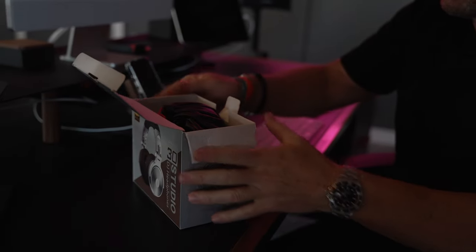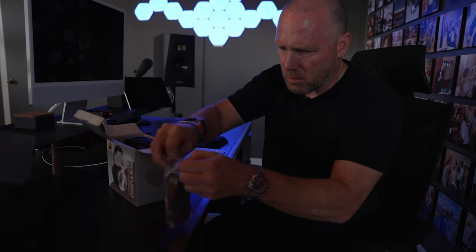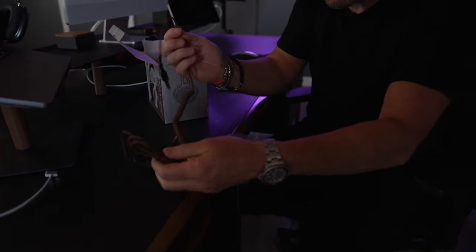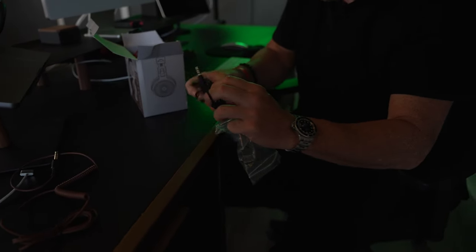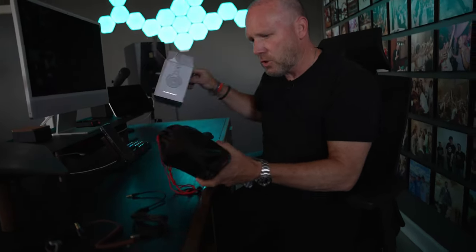Honestly never opened the box, didn't even know what was in here. We got a couple different styles of cables — nice, not bad. There's a brown eighth-inch to quarter-inch and a quarter-inch to quarter-inch, and it looks like one has a mute button on it. We also got a little leatherette pouch with OneOdio branding — a drawstring bag, kind of nice quality.